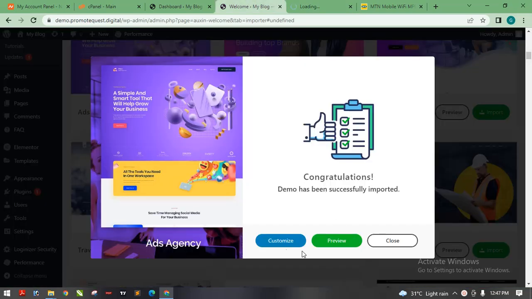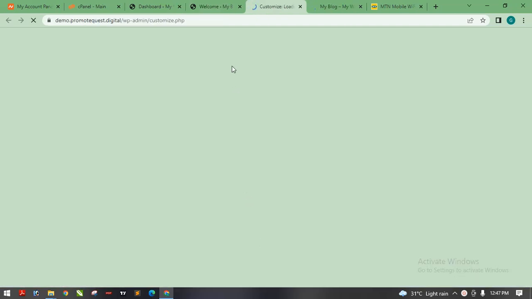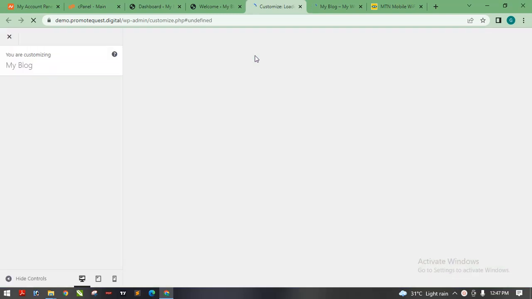So right now the template has been successfully imported, so we can just quickly click here to preview our website. Now our website will be loaded, so we can see how it actually looks. At the same time we can go to the customize.